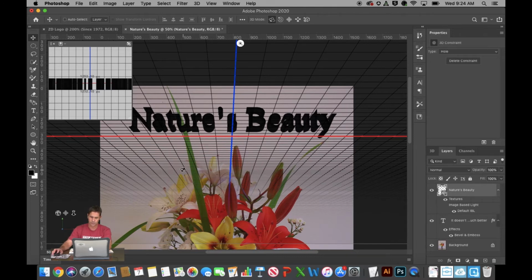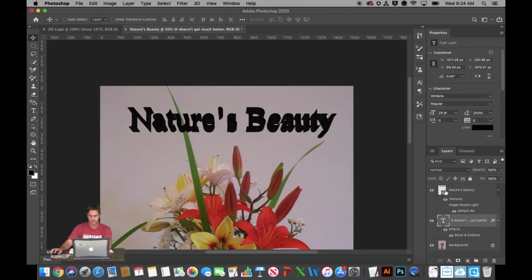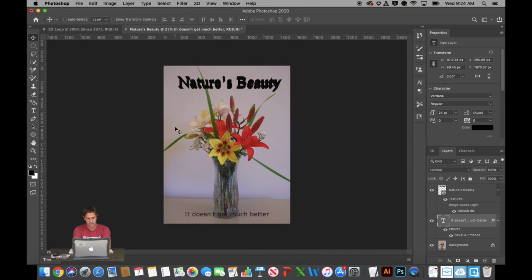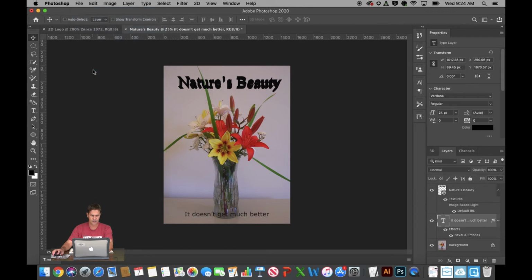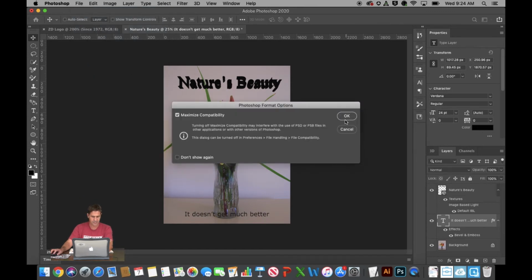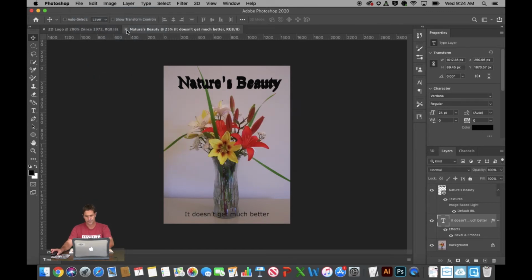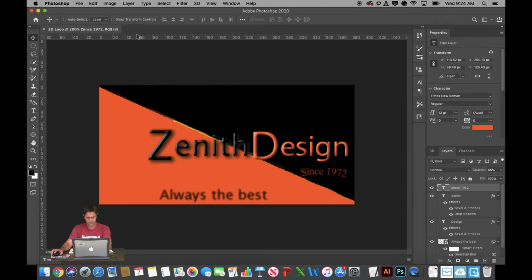All right, so to get rid of this workspace on your canvas, simply select a different layer, and you'll see that thumbnail is there, and mine looks terrible. But I did go to that 3D workspace. I think it's because my computer was freezing up on me. All right, so go ahead and save this one. I'm just gonna hit save, because you already saved it as Nature's Beauty, and hit OK. And I'm gonna close that one.